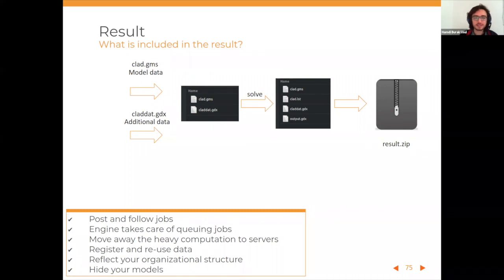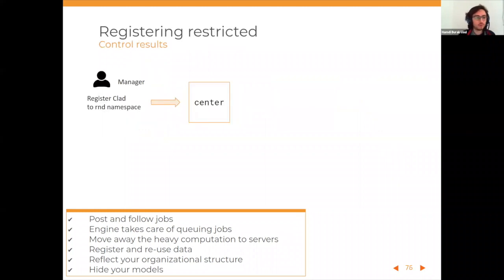And in here, you can see that our GMS file is given to the customer, and that's not what we want. So Engine provides a way for you to hide your GMS file, or any file actually that you like. While registering a model to a namespace, you also have the option to say, exclude clear.gms. What it really means is that when that model runs, I'm never going to include clear.gms in the result file.